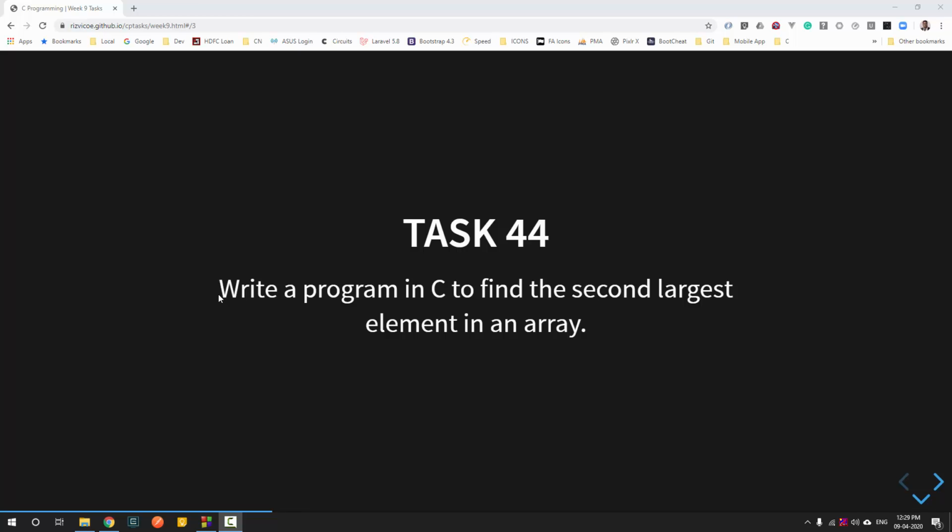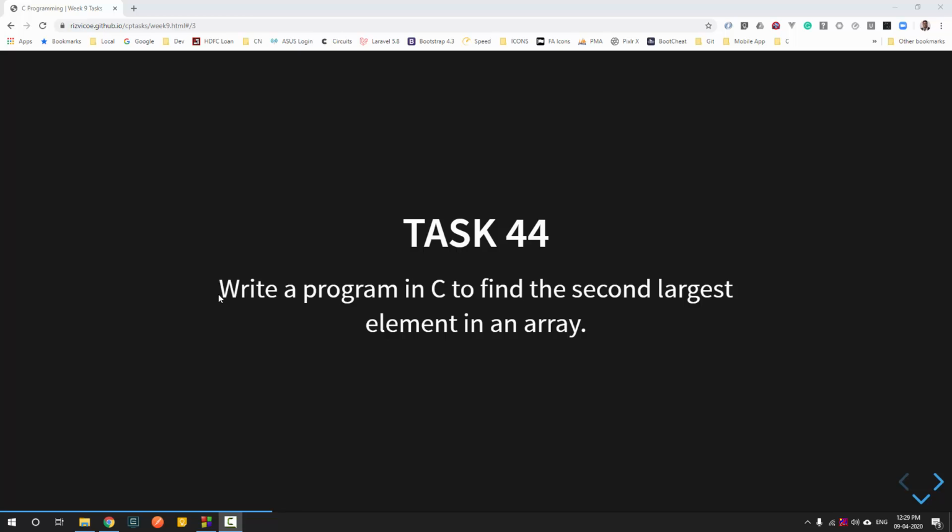Once you have the first largest number, you can do another for loop to find the second largest element. Or you can directly do one single iteration to find the second largest element, but it will be a bit more complicated.